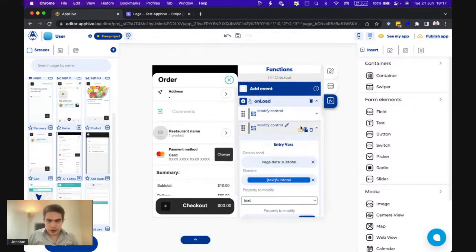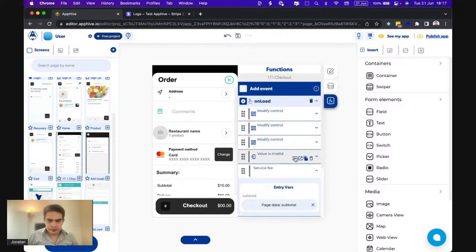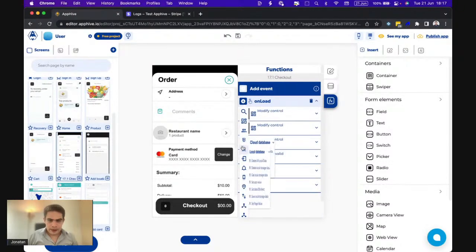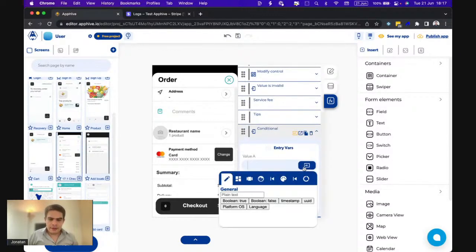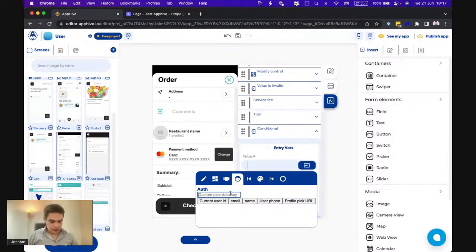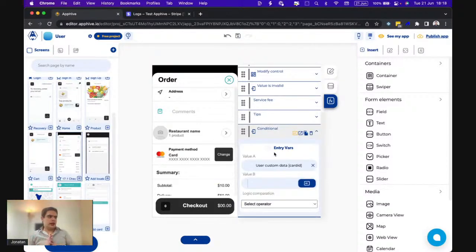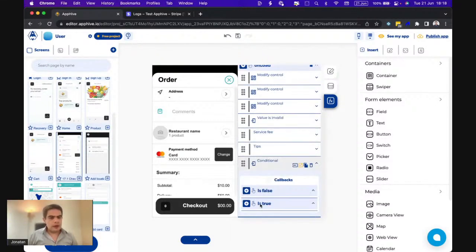And when the page loads, we can use a conditional here and verify the card ID, because we can use the card ID, as this property as the payment method can be cash. So if the card ID is cash, we're going to do something because we are going to display the cash option.